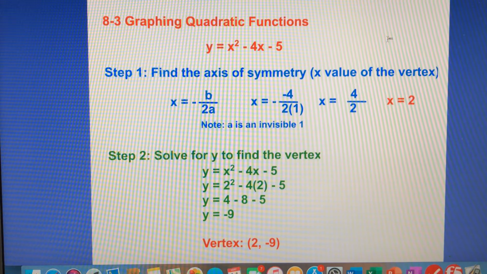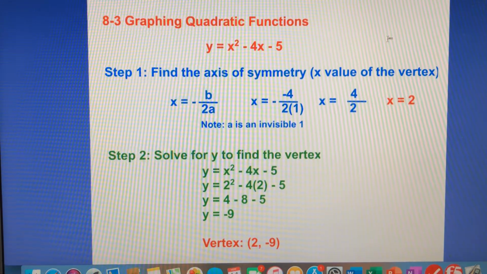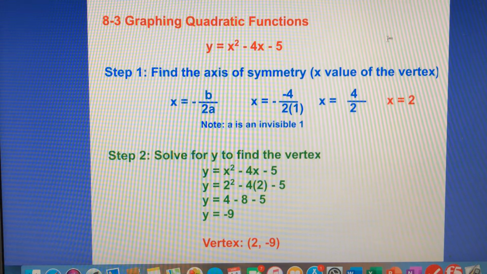You will all receive your graphing calculators and you'll be able to use them, but everyone should know how to do this without a calculator. You never know if the test you're taking is going to provide a calculator online. So you need to know how to do it the hard way, the long way, whatever you want to call it, and then verify using the graphing calculator when you get it in your hands. So let's start graphing quadratic functions.